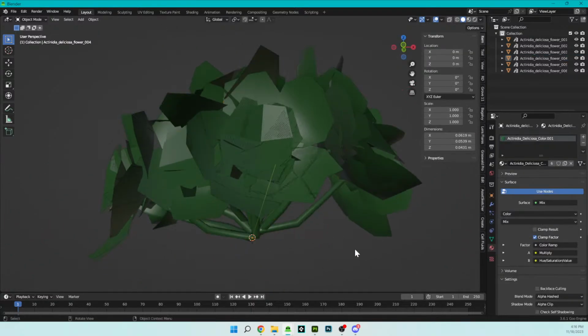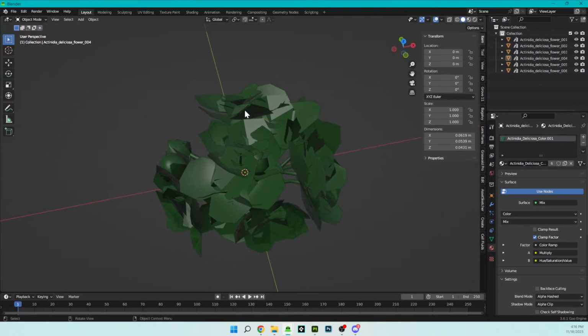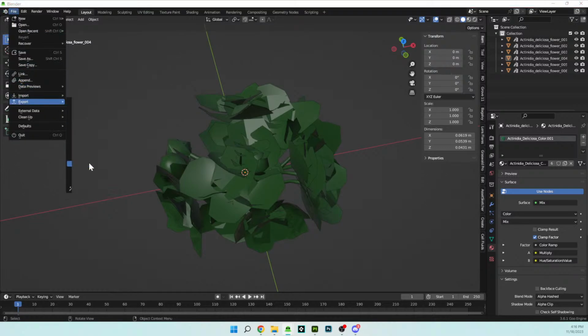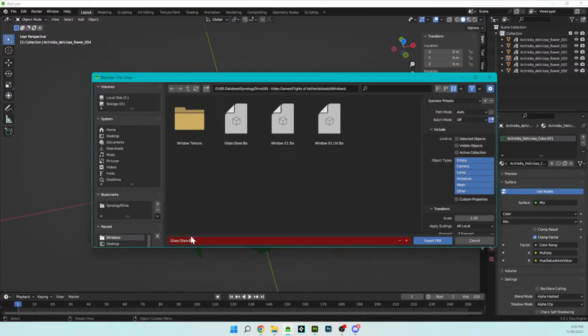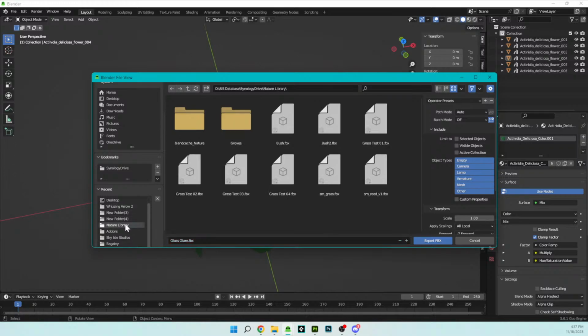Alright, since really they're all perfectly UV'd pretty well, we can get away with a couple things. So yeah, I guess let's go ahead and export them out as an individual thing. This is going to be in the nature library. Let's do that. Okay.